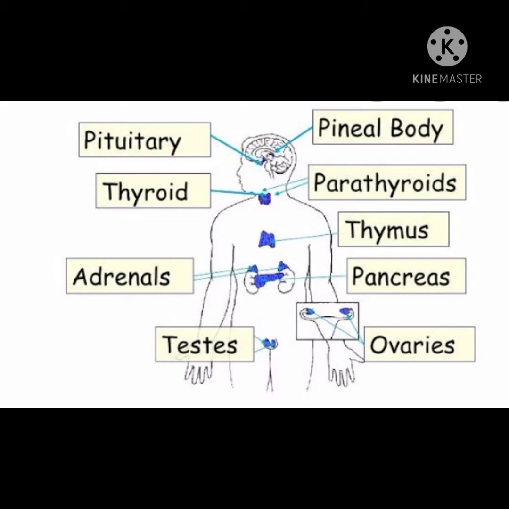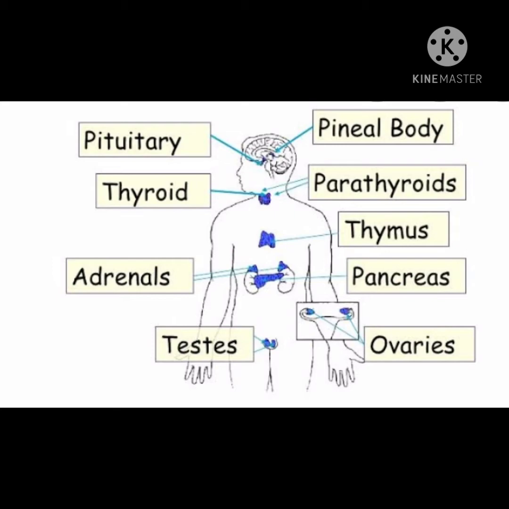So we are going to discuss the remaining part of a chapter about chemical coordination in animals. Chemical coordination is by hormones, or by the endocrine glands, the endocrine system. There are 3 or 4 endocrine glands that we already studied. What are they? Thyroid gland, parathyroid, adrenal and pancreas. The remaining we can do today.